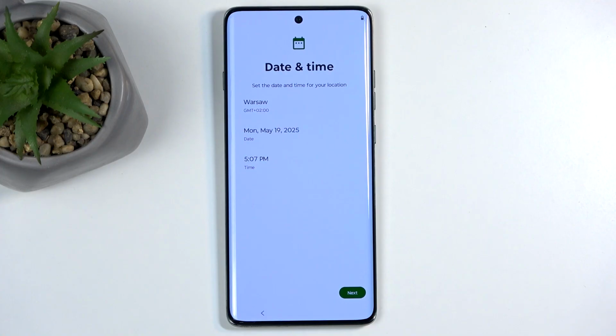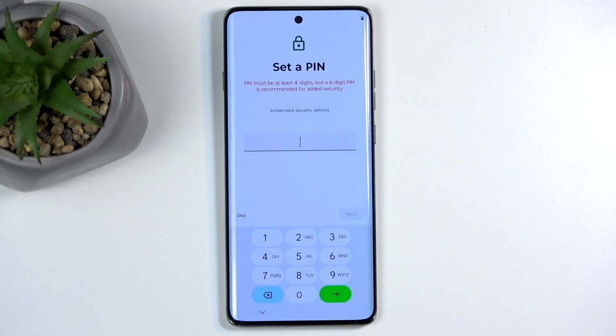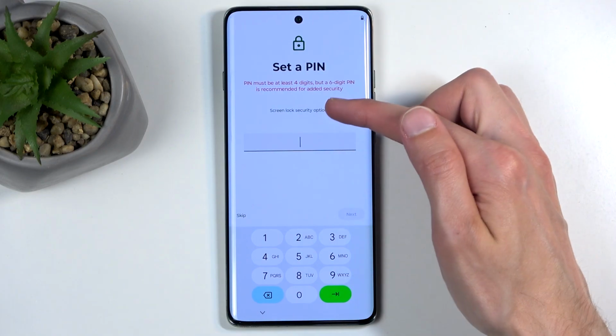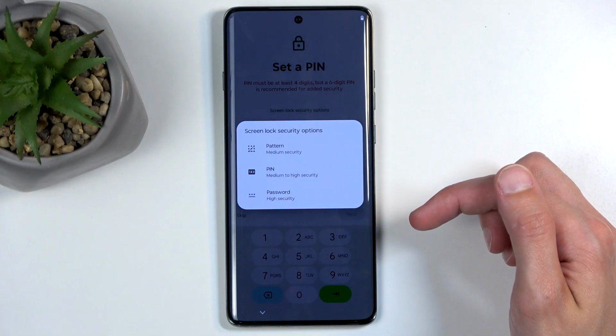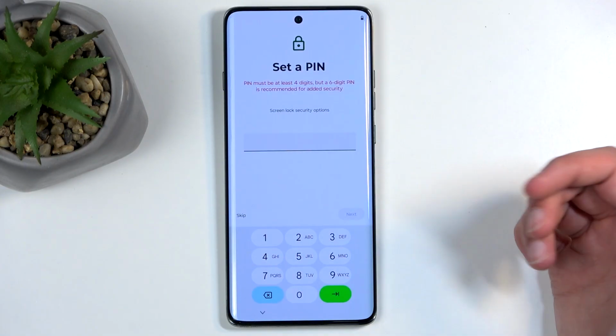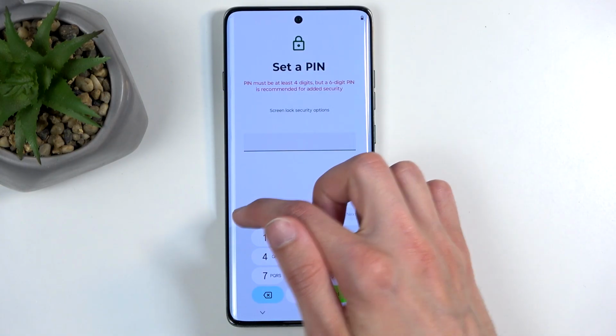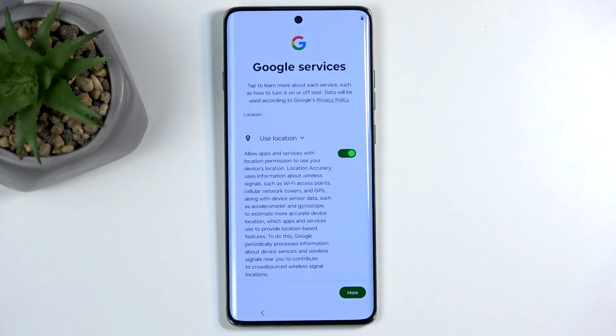And next we have date and time, which isn't set automatically on my end because I don't have any kind of network connection. So I could fix it up if it's incorrect, but it's actually correct. So I'm going to go to the next page, which allows me to choose my screen lock. By default, it opts into a 4-digit PIN, but you can click right here to change it to pattern or password. Or if you want, you don't need to protect your device at all, and you can select just skip.